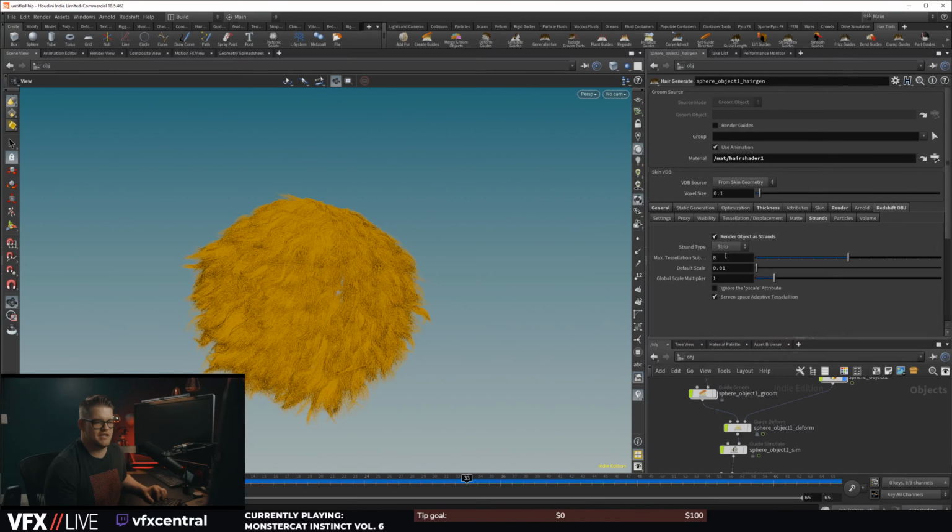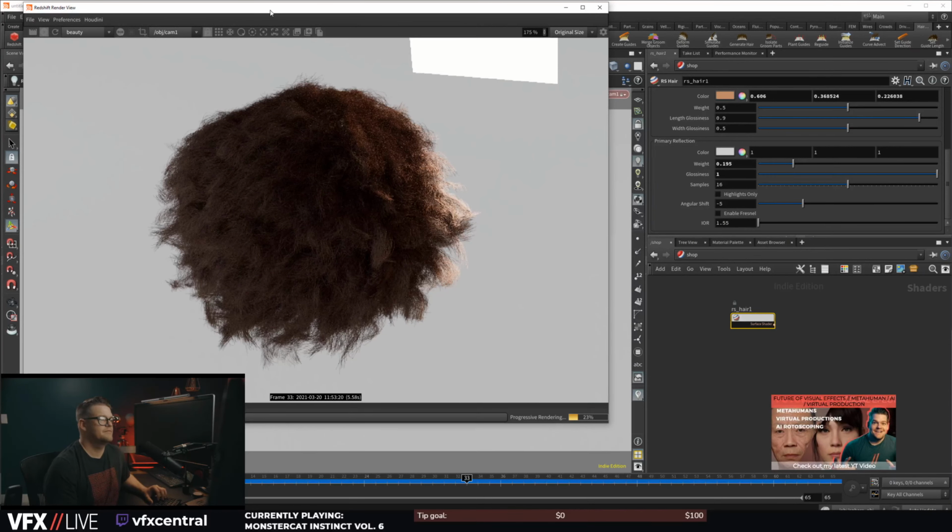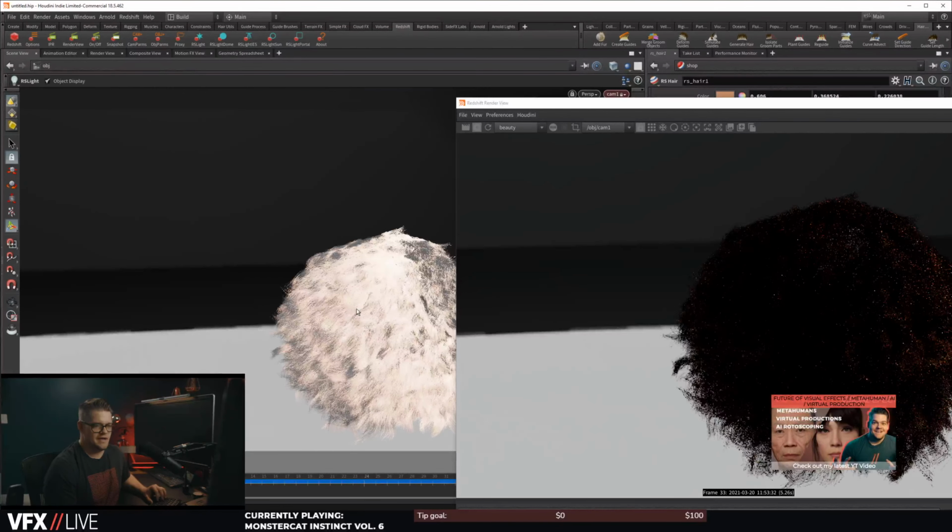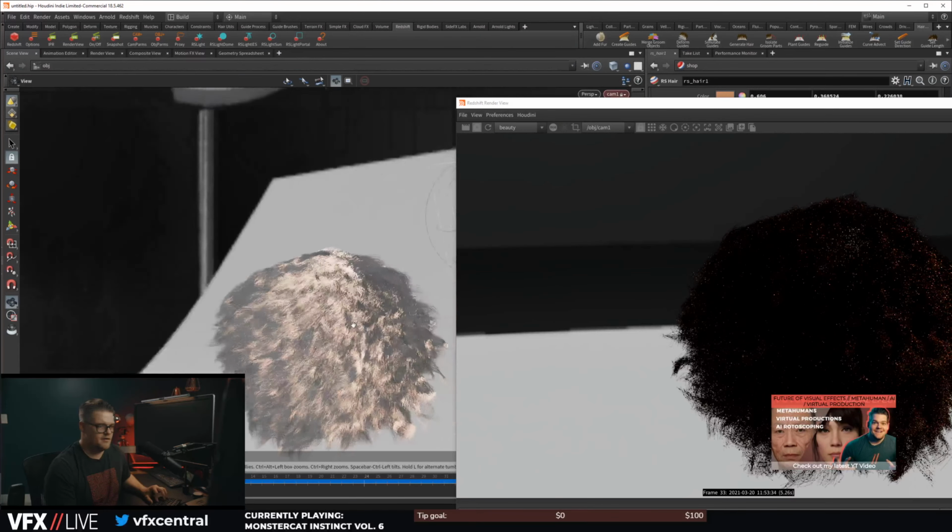Transmission. This reflected color looks a little weird. Oops, gotta lock my view. Anyway, there you go. So now we would have this little hairy ball thingy.